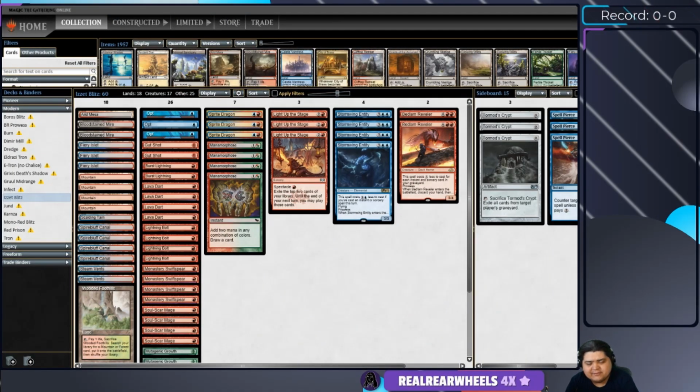So, last night we tried out black-red and red-white prowess. We had better success with red-white than we did black-red, but I felt black-red was the stronger of the two. And tonight we're going to continue with the prowess party, testing out blue-red and mono-red, so we get a feel for all four versions of the deck. We're going to start off the night with some blue-red.